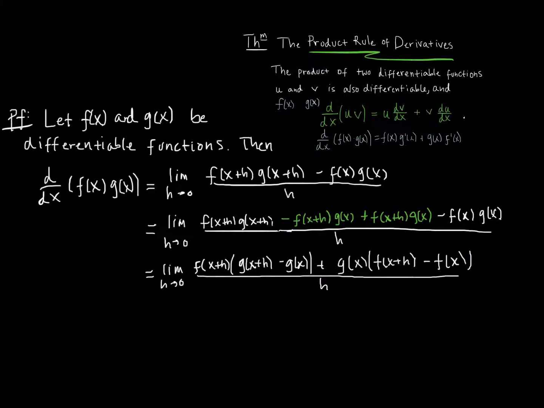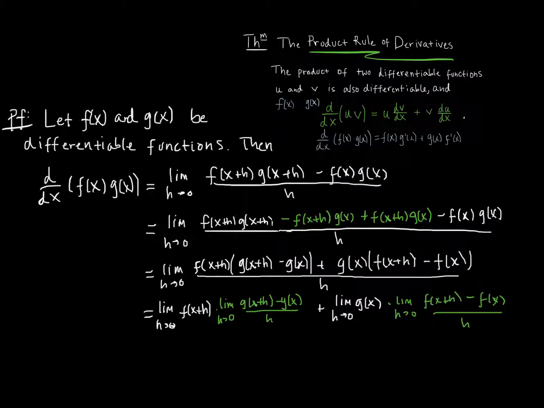Alright, so here I've split them up and taken the limit of each of the factors, or f of x plus h, and then this piece here divided by h. So what we can do now is evaluate each of these limits. So let's take a look here. When I substitute in 0 for h, I just have f of x. So this here is just going to be f of x.